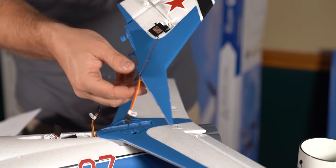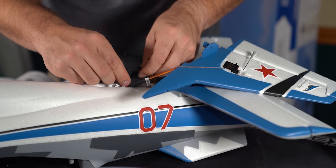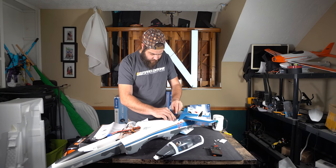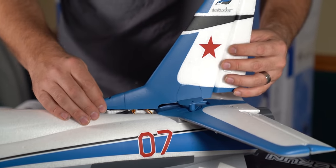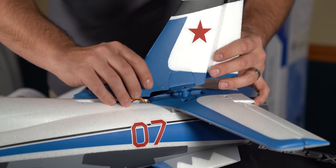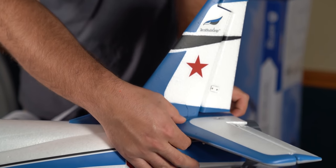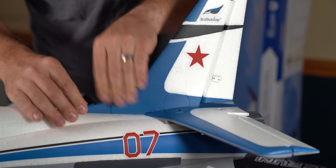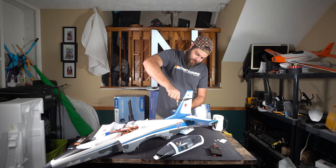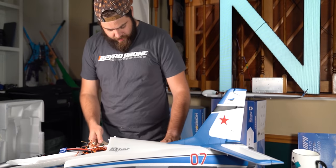It kind of runs down through this, just wedges into that little groove and then comes out underneath. This elevator doesn't matter for differential — it's just two servos to do it. All three of those plugged in. Flip the tail up. I like that the control horns are already installed on the tail and on the rudder, so I don't have to do that myself. Tail section installed.